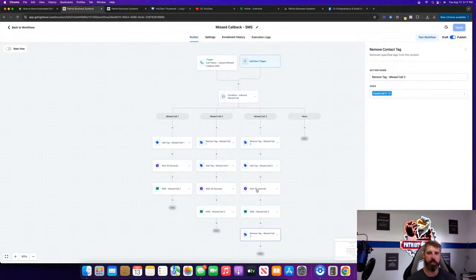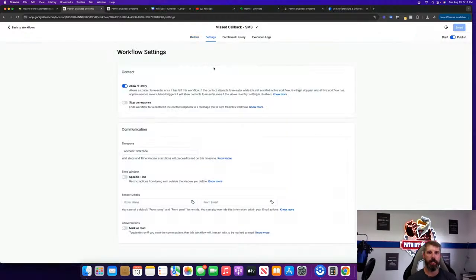If you're sending this text message stuff out to people, they should have already consented to receive text messages from you. There's obviously some different ways you could filter that based on marketing channels, where they're coming from, things of that nature, to ensure that they have consent before you're sending these text messages out. The other thing on settings is you can control specific time zones and time windows and when this stuff goes out. So if somebody calls at 11 p.m., 2 a.m., just because they're maybe a third shift or whatever, do you want to be sending those text messages out? I would tell you probably not, but that's a personal business decision, and you can control whether or not those things get sent out or not during certain time windows.